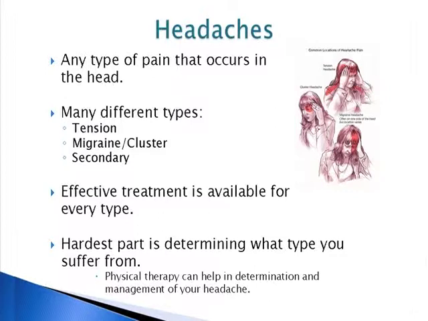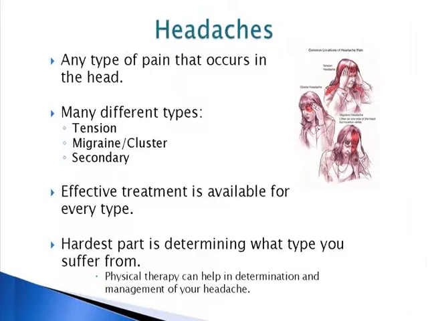Tension headaches are the cervicogenic ones. I'm going to talk a lot more about those, but that's basically the muscle tension headaches that we get, the neck headaches. They start in your upper back or maybe in your neck after a long day at work, and they kind of come on. Migraines are the ones that people tend to suffer with from when they were a child, or as they hit middle age. They really start to get the migraine headaches.